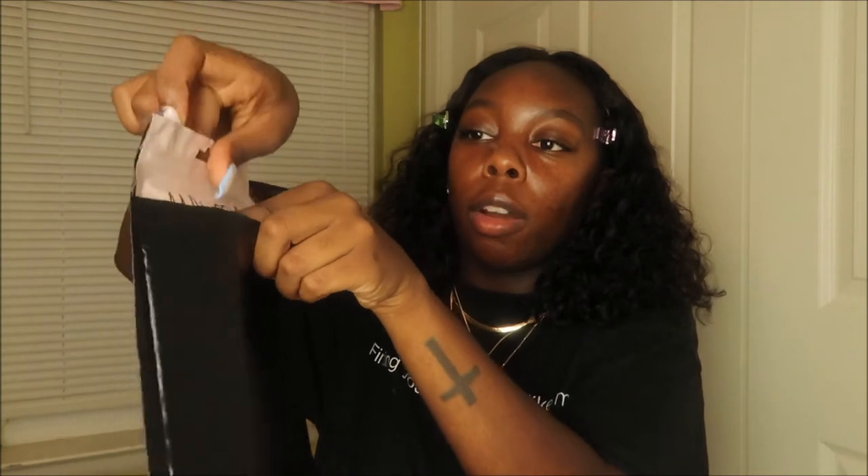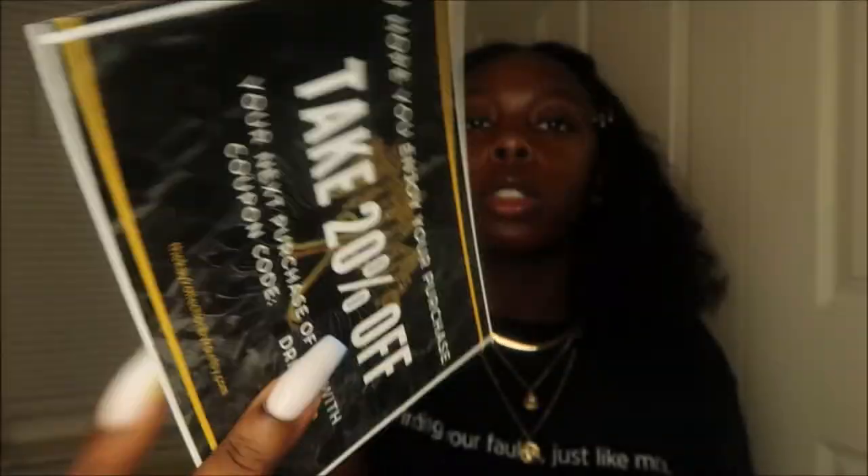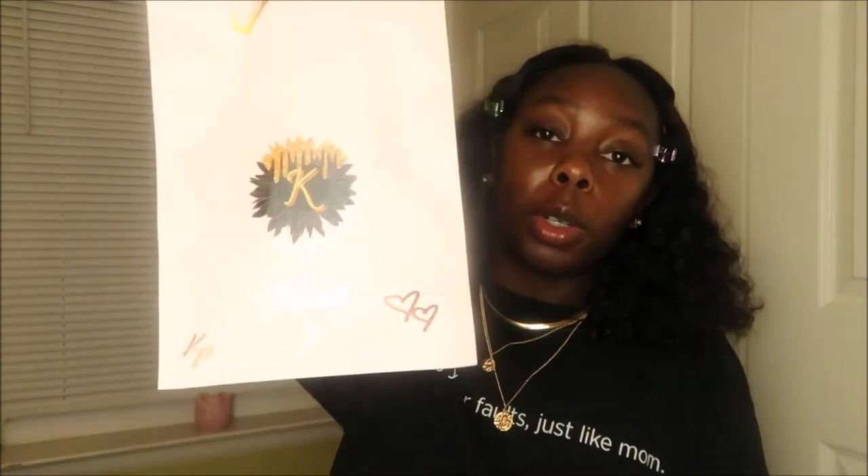I put the items in the bag, and with each bag I also include a thank you card. These thank you cards are from the Avery site. I actually created my business card and my thank you cards on Canva — that's where I designed everything. This is just a pretty packaging device for me because I don't have time to be doing all of that with each order, so it's already pre-made.